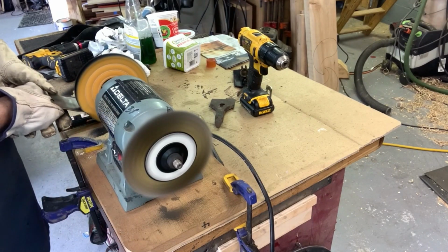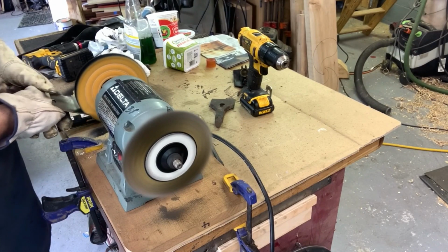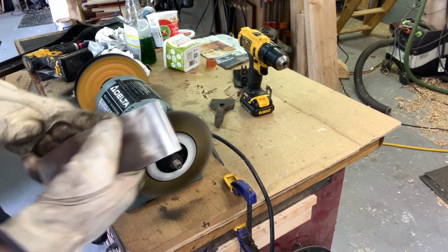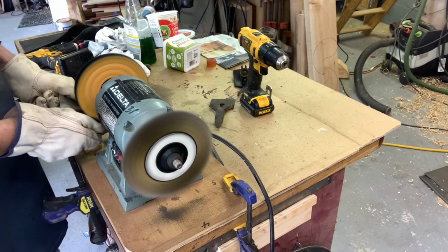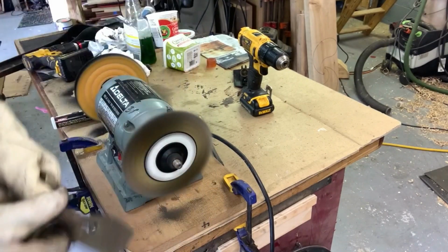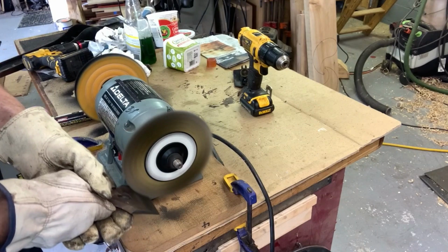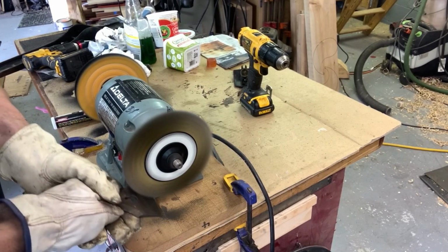You can see how nice this cleans up between the wire wheel and the buffing wheel. Here I'm going to start going after the lever cap. Now watch this, how easily this goes on and gets fixed. So very light rust, no pitting.